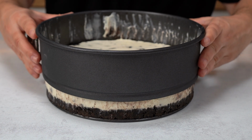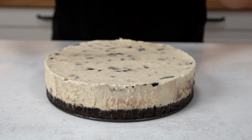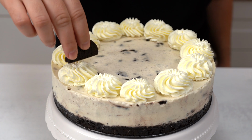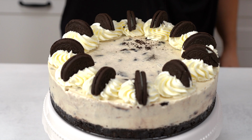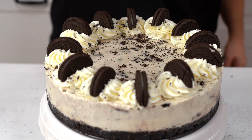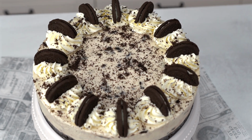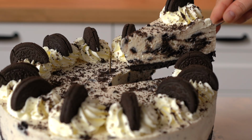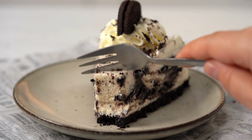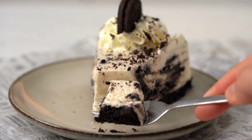Then I lift the ring, and this is totally optional, but I like to decorate it with some whipped cream and half Oreos that I put all around. And then I finish off with sprinkling some Oreo crumbs all over the top. Such a delicious and beautiful cake. It's the creamiest cheesecake you will ever try. Look how beautiful it has set. There's no need to put gelatin in this.